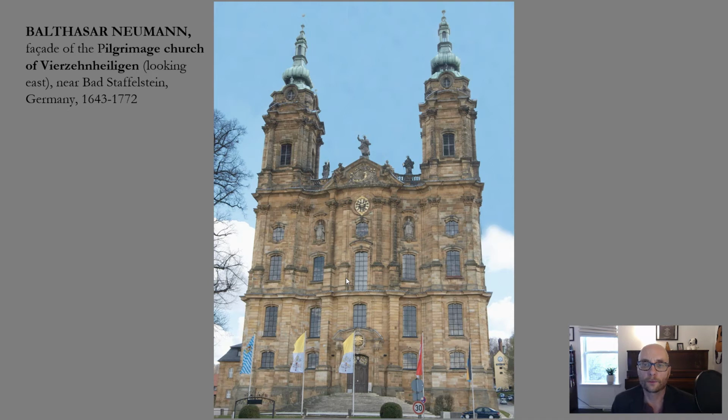All right, so moving on to ecclesiastical or church architecture of the Rococo, let's take a look at Balthasar Neumann's Basilica Virgin, a pilgrimage church located in Bad Staffelstein, Germany. On the outside, it is a more typical kind of Baroque church, very similar to maybe something done by Borromini, for example, with its undulating facade, its use of elongated windows and oval forms that we have already seen before in the Baroque period.